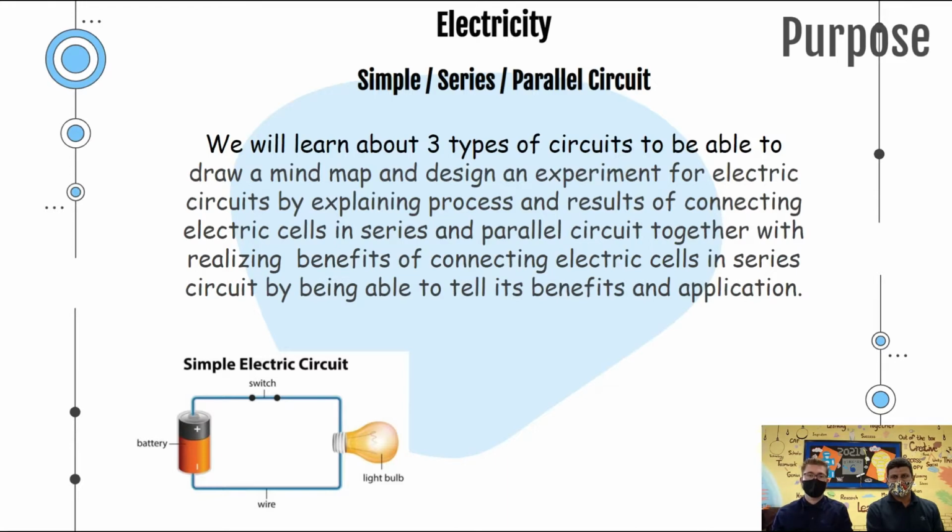So here we come to the purpose. Today we will learn about three types of circuits to be able to draw a mind map and design an experiment for electric circuits by explaining the process and results of connecting electric cells in series and parallel circuit, together with realizing benefits of connecting electric cells in series circuit by being able to tell its benefits and applications.